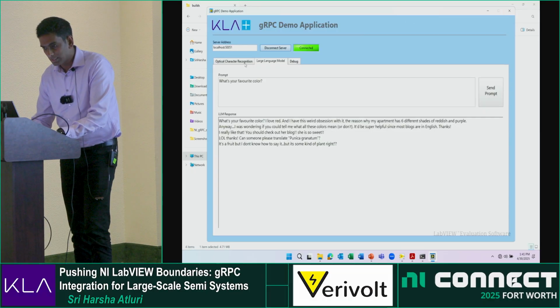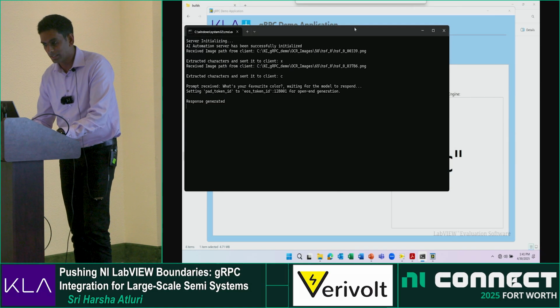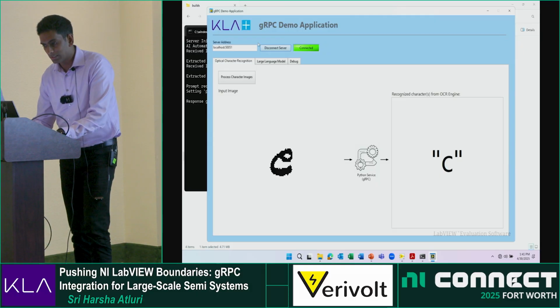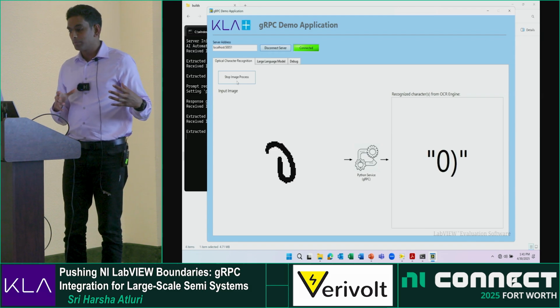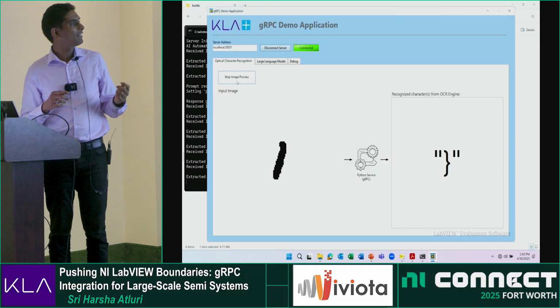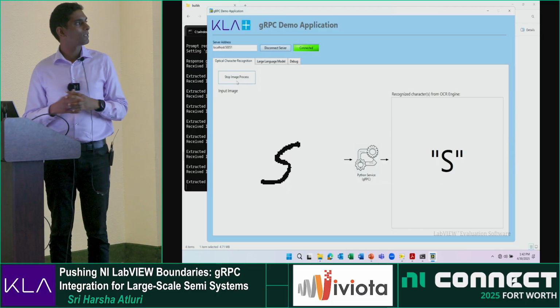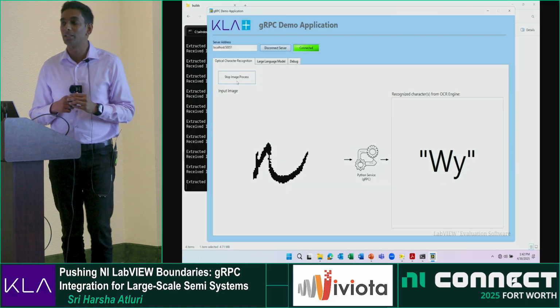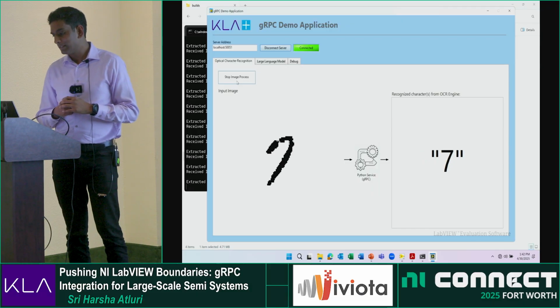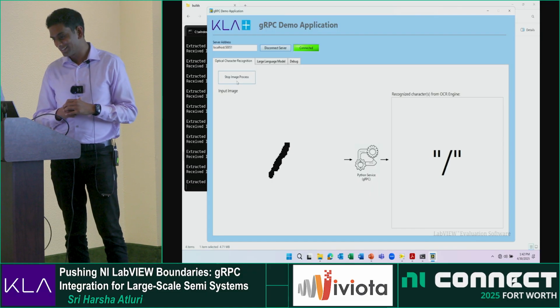Okay. So this is the LabVIEW Actor, and this is the Python server that's already instantiated and running, waiting to receive API calls from the LabVIEW client. This demo basically has a collection of all the handwritten characters put in a folder, and this utility randomly picks and cycles through them, running those images through the Python side that runs a character recognition algorithm. And you can see the response that's coming back. This is an off-the-shelf API library that we're using from Python, and it's not accurate. As you can see, more often than not, it's not correct.